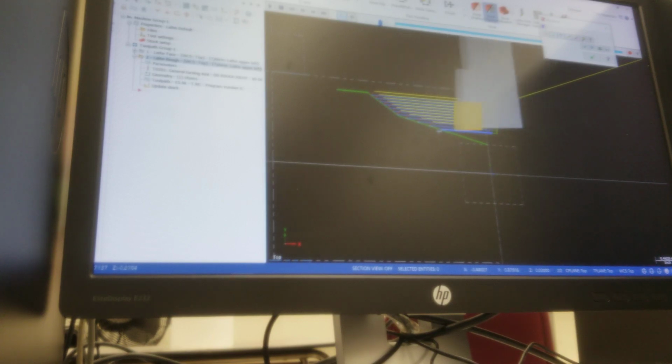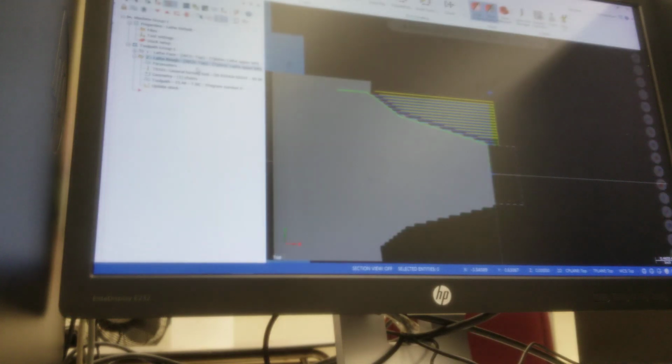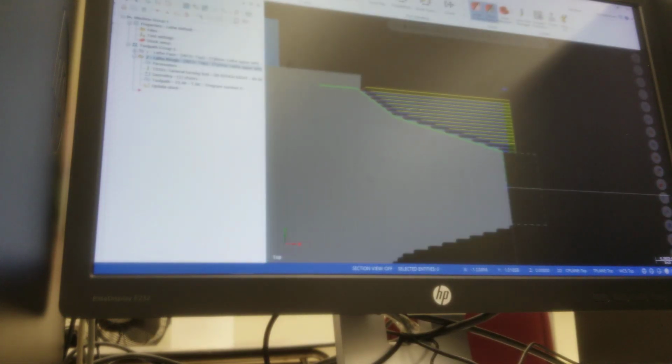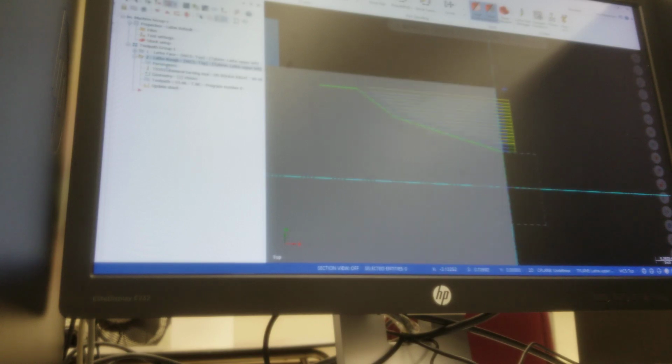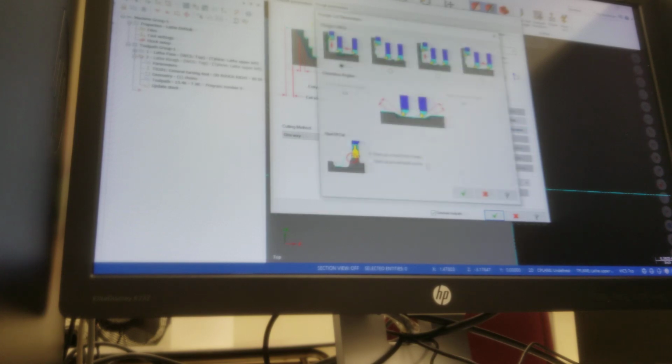This is okay. Maximum cut that is okay. Stock to leave 10,000, that's all right. Blank parameters, I picked that one, that's good.